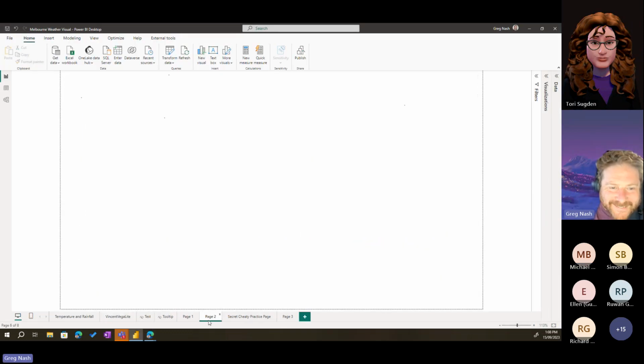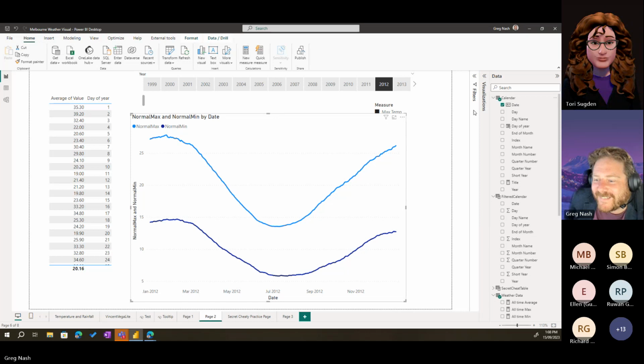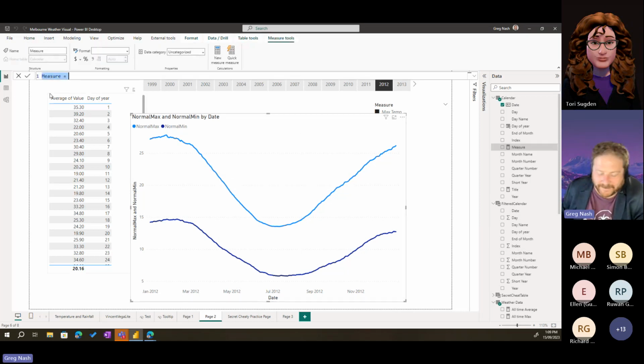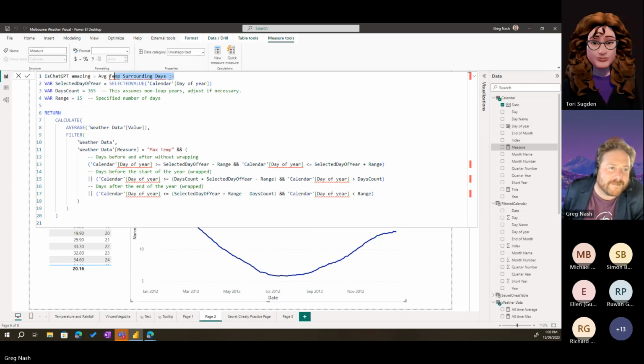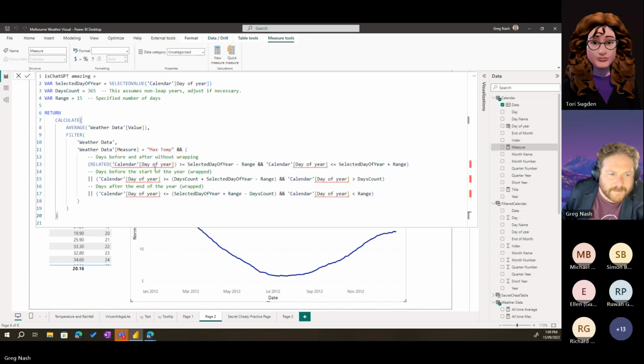All right, let's go back to our little test page. I created it in the calendar, it doesn't matter. Is ChatGPT amazing? Equals. I'll forgive it the colon. Calendar day of year, cannot find the name. It's doing a reference to the wrong thing. So it needs to put in that RELATED. Remember, it had a RELATED in the other one. I think if it just wrapped it in RELATED, it would work. Or maybe not.